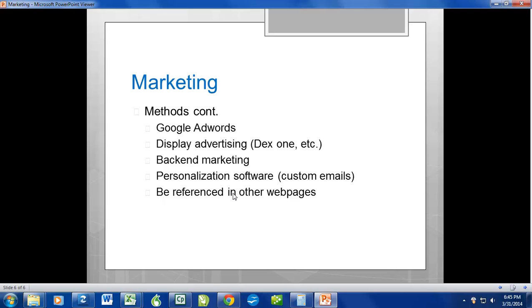Personalization software. One thing that you can use it for is that it sends people custom emails with product suggestions, right? I get these all the time from Amazon and different places where if I go on there and buy something, then probably within the next month or two I will get an email from them with 5 or 6 books or products, whatever it is, that are in the same general category of what I just purchased a couple weeks earlier, right? The logic is that if I was interested in that subject then, there's a good chance out of everyone in the world I'm a likely candidate to still be interested in it, right? And so they will customize based on your previous product selections. They will customize an email targeted to your people.